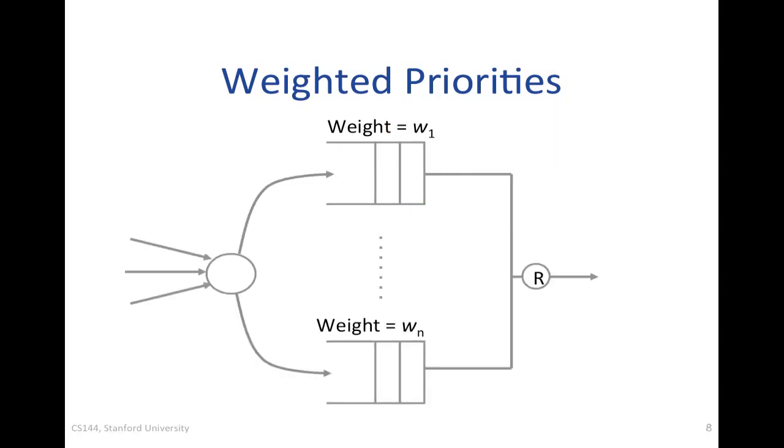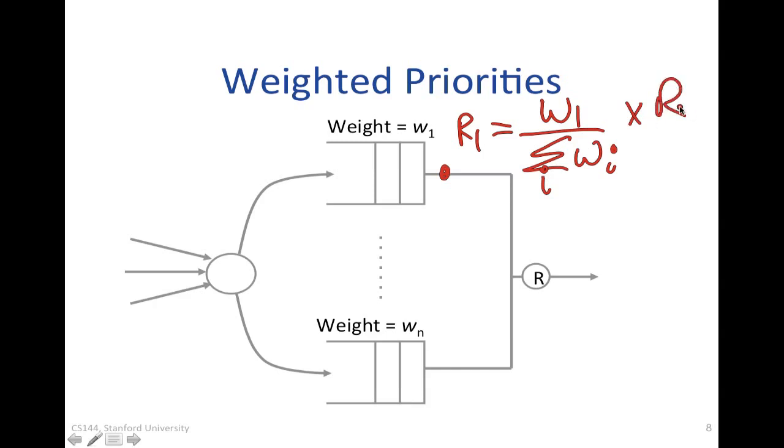This is simply increasing it from 2 to n, where qi is going to receive w sub i bits of service, and that's its weight. So for example, w1 here will have a rate, r1, of w1 divided by the sum of all of the weights. I'll write that as the sum over i of wi, times r, all the way down to, of course, w sub n. Just as before, r of n equals w of n over the sum, times r of the outgoing link.